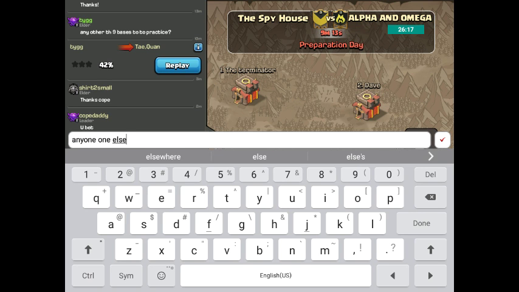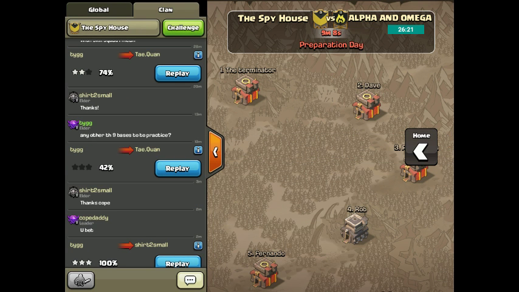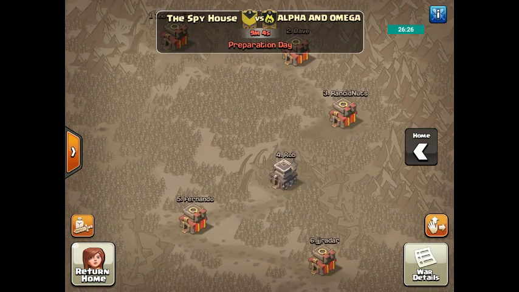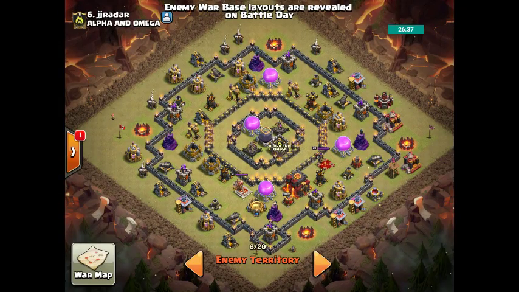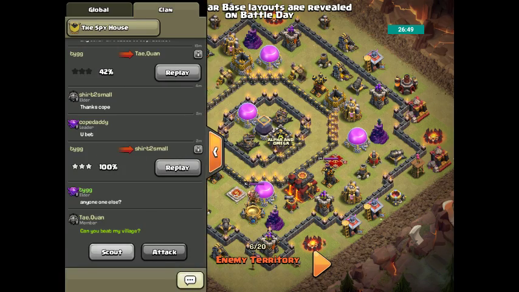Anyone else? Just brushing up on my air attacks. That's all I'm doing. I don't think I'm going to be making any attacks. I'm trying to figure out who I'm going to call, but we got 9 minutes left of preparation. I think I'm going to do a live stream. I was looking at 6, but these bases change nowadays, so that one looks like a pretty good Valkyrie base. We'll see. I'd have to actually look through and figure out how I'm going to do that.